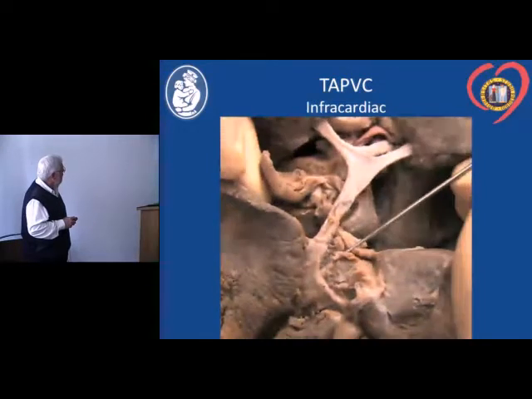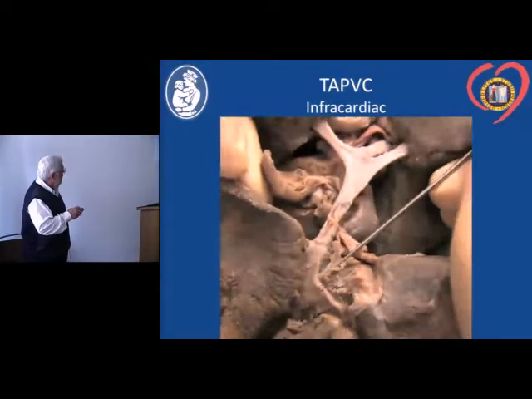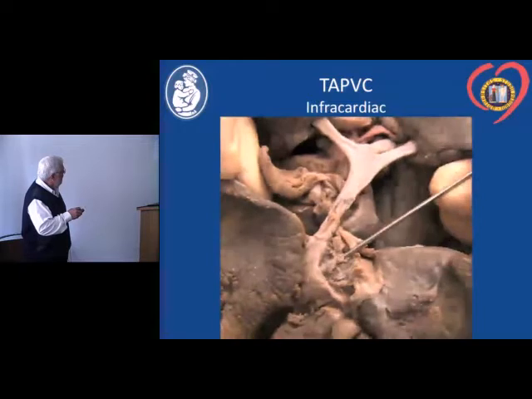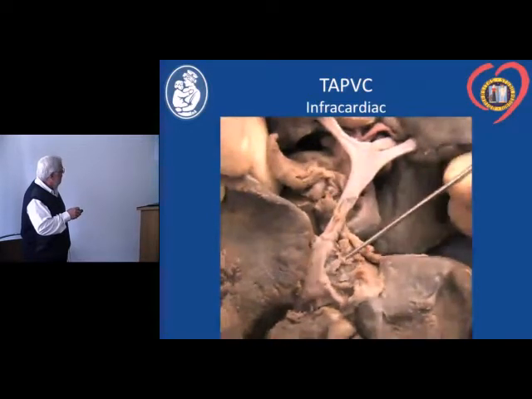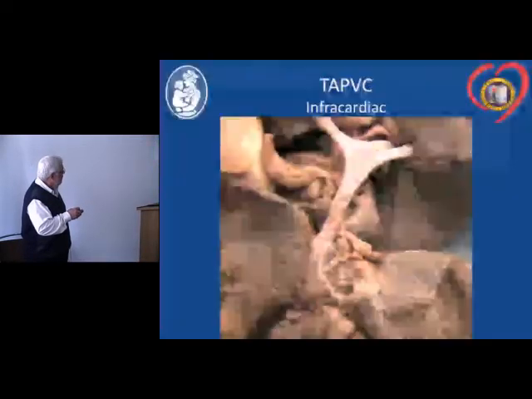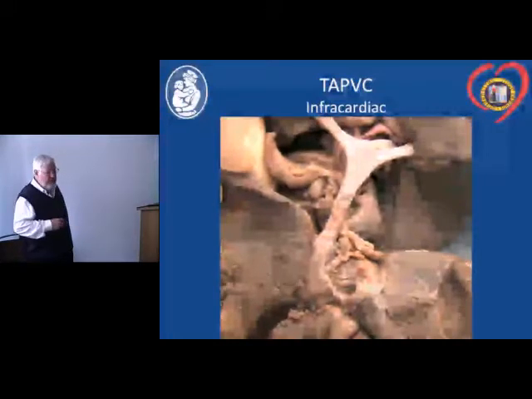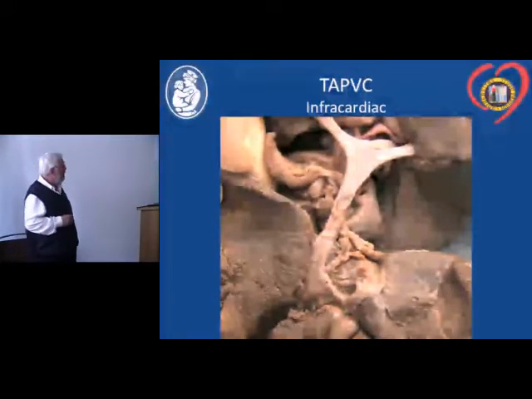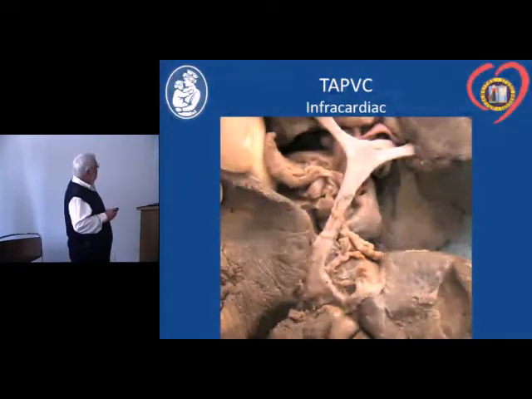And here you can see this. We're in the inferior vena cava. There is a little connection here between. This is probably a residual part of the ductus venosus between the portal sinus and the inferior vena cava here within the liver. So this is a fairly typical appearance of subdiaphragmatic total veins.